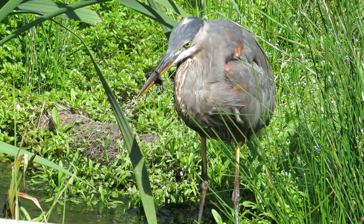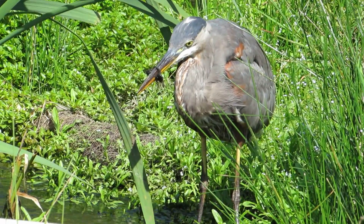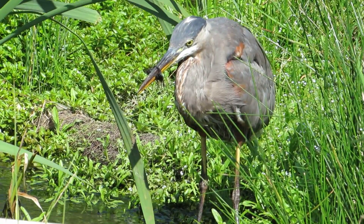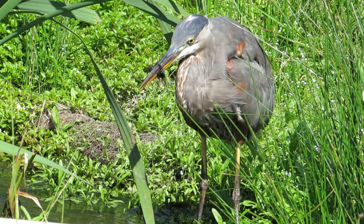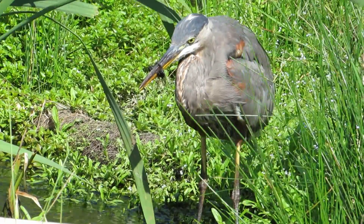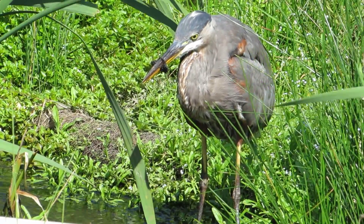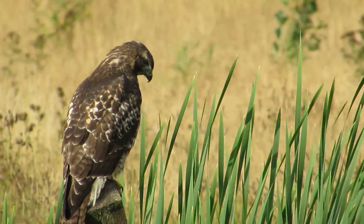I just happened to see him when I was driving by — I turned around and I'm using my window mount on my car. He's just sitting there just as still as he can be, waiting for a fish to swim around in that little bit of water, and he'll snap out his beak and catch one of those minnows. We have several herons here — we saw an osprey earlier and many other birds in the area. Last year we saw a green heron in this same spot fishing. Today we got the great blue heron.